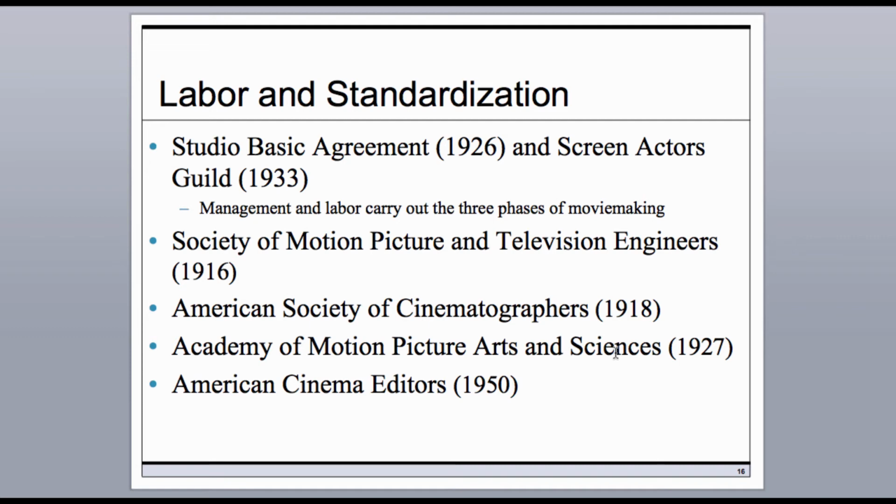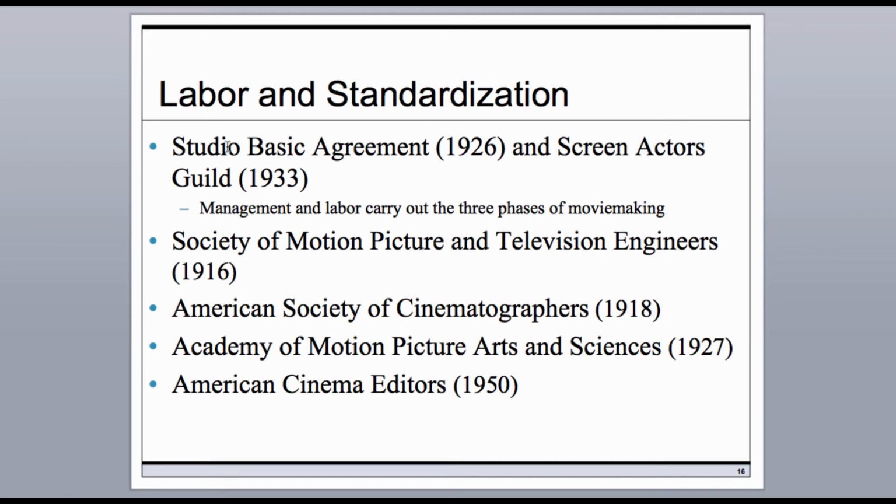Now the key part as far as how the Hollywood or studio system works, or the entire film industry, created unions. So if you belong to the cinematographer's union, it means you couldn't do studio operations or touch certain things, only what you were organized through a union to do. So just looking at these, 1926, there's a Studio Basic Agreement.